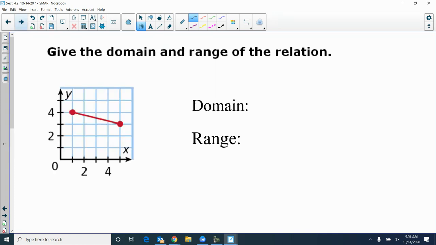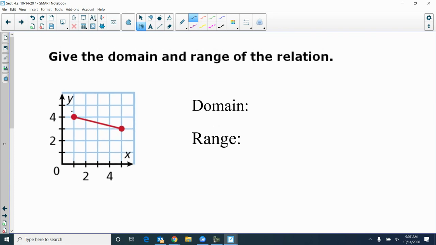All right, now it gets a little tricky, maybe. Do you have a list of ordered pairs? No. We have a graph. We could generate some ordered pairs from here. But here's what you've got to remember: domain is which values? Is domain X or Y, Josh? X. All right. What X values show up on that graph? 1 and 5. 1 does right here.